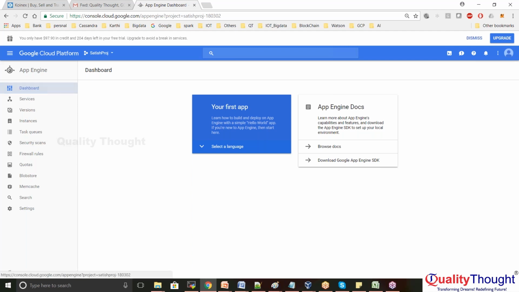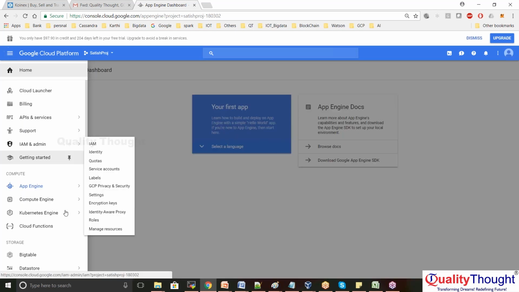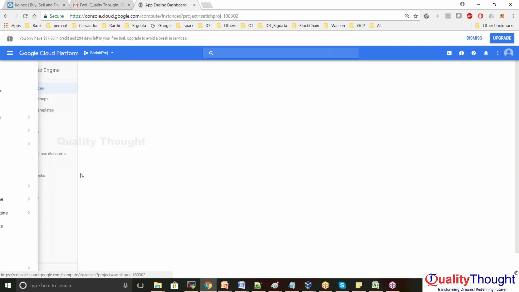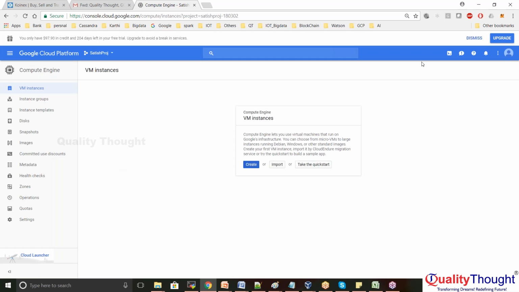In the dashboard, everything is available. When we are creating an App Engine app, we need to select what application we want to create. So that's the reason, first, let me create an instance from Compute Engine. Go to Compute Engine and a new instance.